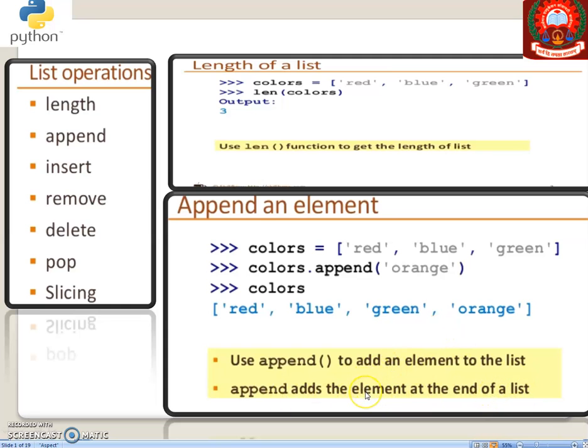So, fill in the blanks. Are you getting it? It may ask whether the append function in a list will add the item at the beginning, in the middle or at the end. So remember all these things from an exam point of view.